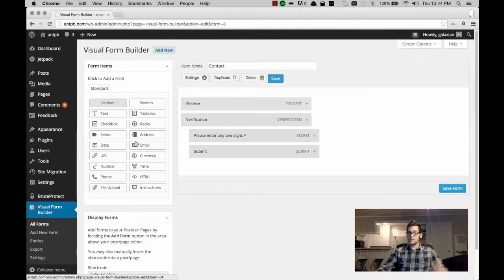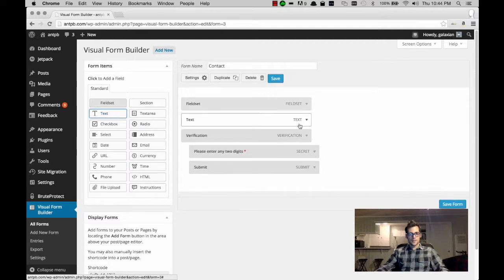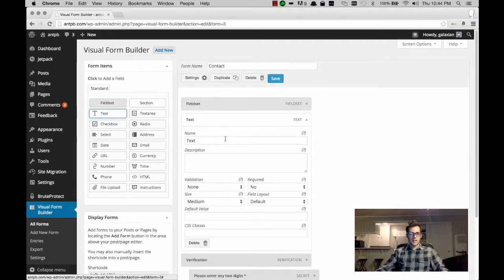Once the form is created, we're going to get into this section here. So you're going to see this is a drag and drop interface. It's very nice and easy to use. This is a free version. There is a paid version, but I think the free one does just enough. So let's say we want to add a name field. Go ahead and click on text here, and let's say we want this to be name.